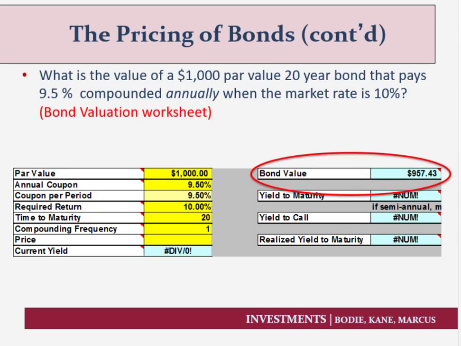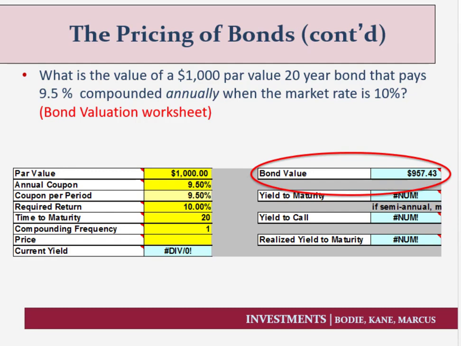So in this instance, we're looking at bond valuation. If you look at the module that I provided for the class, there is a spreadsheet for bond valuation. It's called Bond Valuation and Duration Worksheet. This will help us solve all the bond questions that we might have. And we're going to go through a series of those problems in the next several slides.